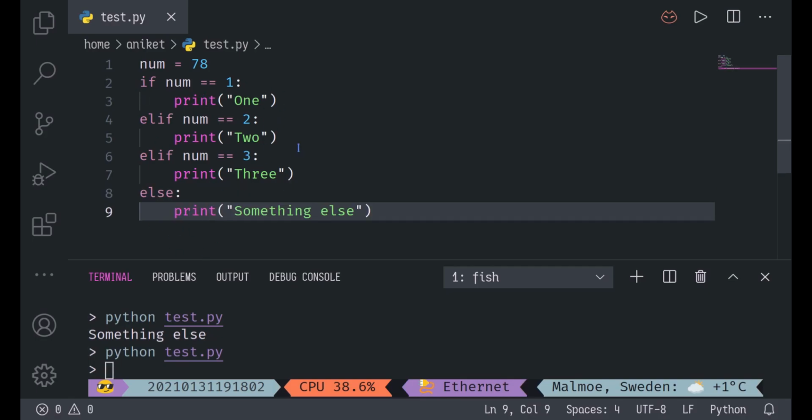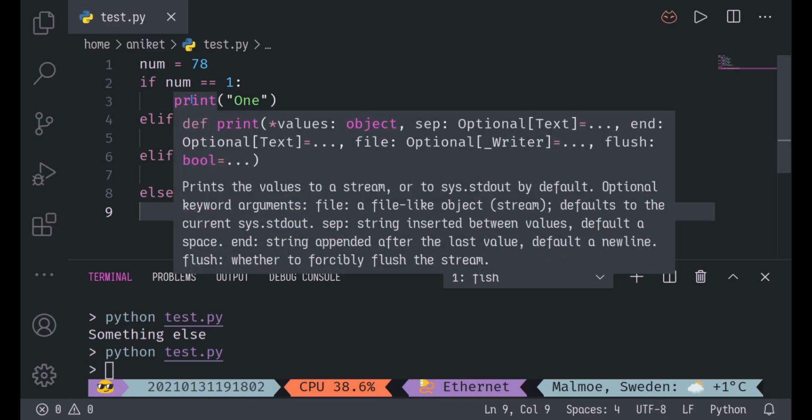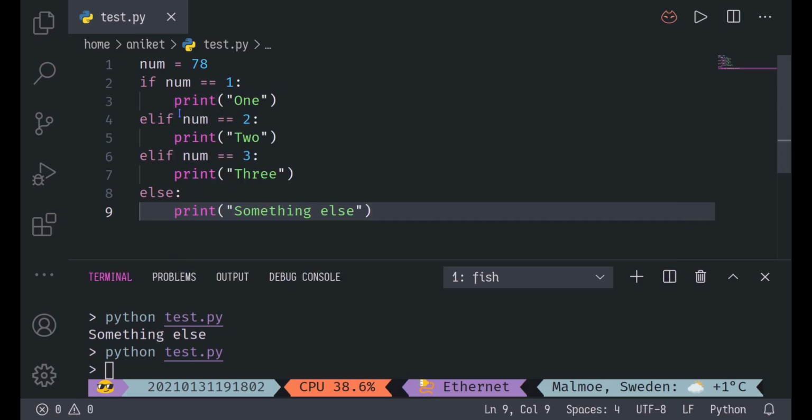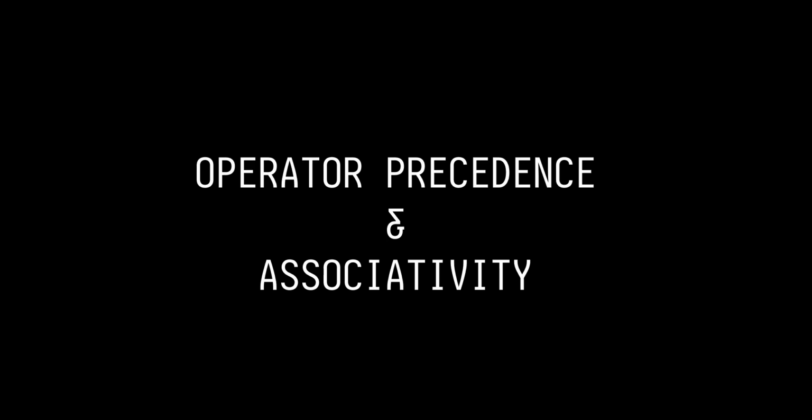This is useful if you have quite a bunch of conditions, but you should use it only if you have a lot of conditions, out of which only one will be executed. Only one should be executed. In other words, if you have mutually exclusive conditions, only one of them will be true at a given time.